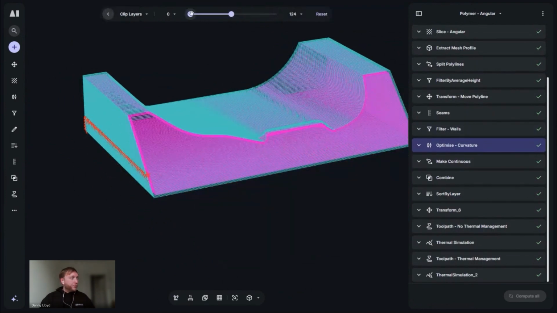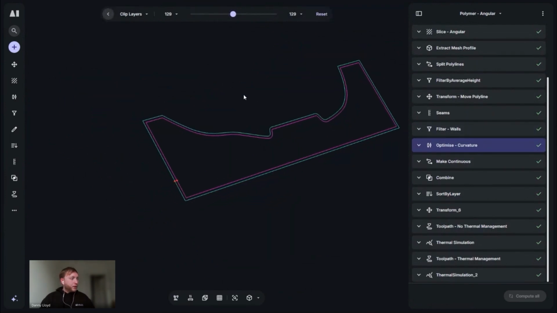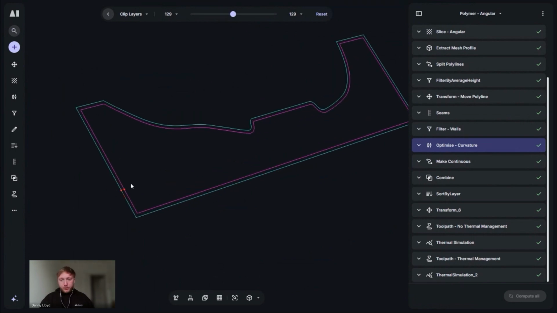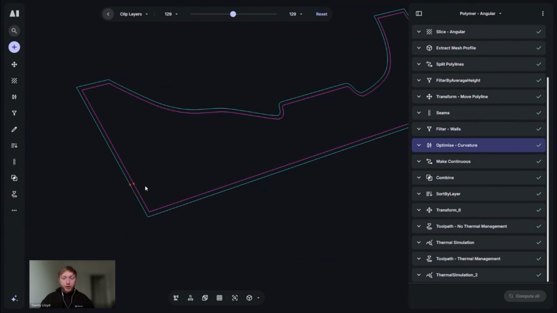Another quick optimization I'm going to do is combine our walls together. By default, we have two walls here, and they will be two discrete extrusions. So we'll extrude the outer wall, stop extrusion, move, start extrusion, do the inner wall, and repeat with the infill as well. But it would be neater, quicker, if we didn't stop and start our extrusion in between those points.